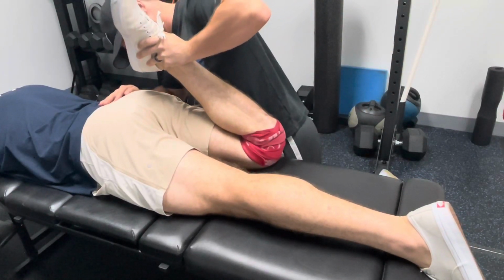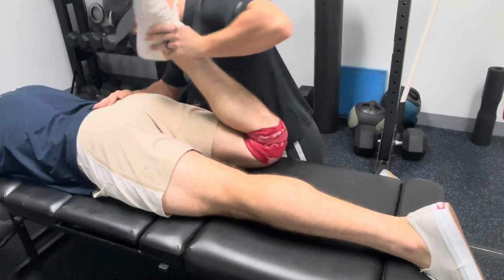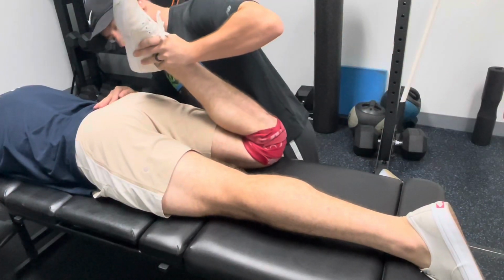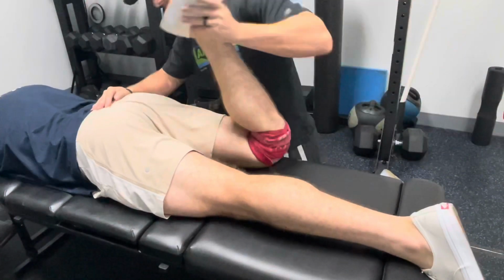Cranking that. And you should feel quite a bit of resistance getting into the deep flexion here. It's not necessarily comfortable, but it is effective. I'm going to usually do about 8 to 10 reps of this.